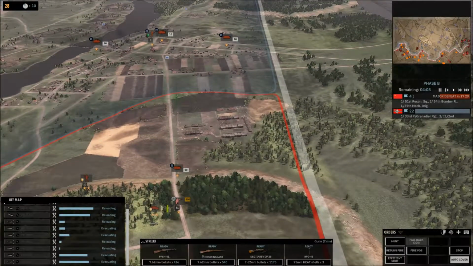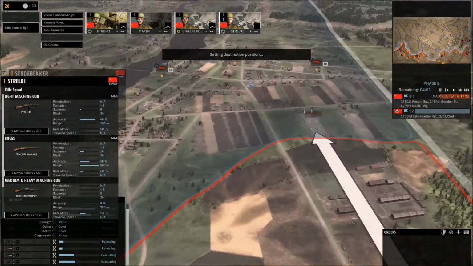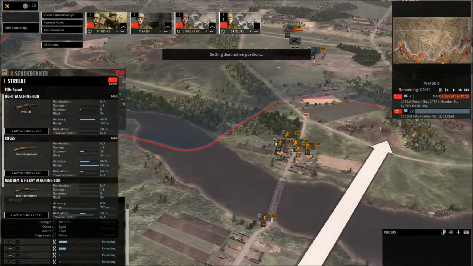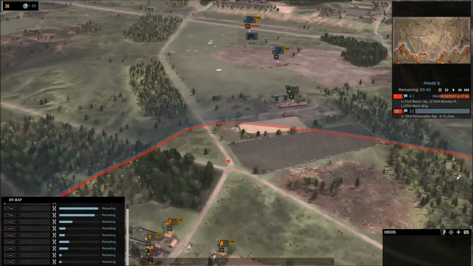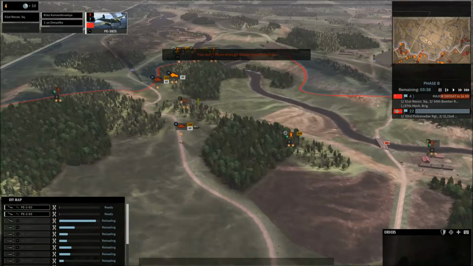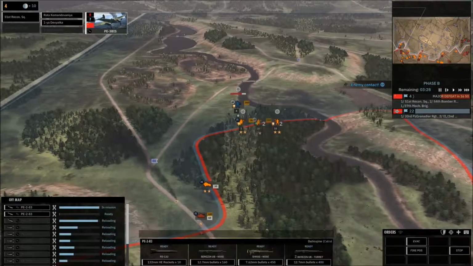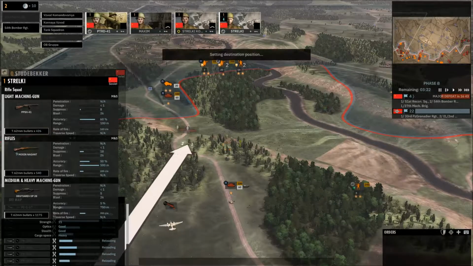Perfect. Really annoyed that that isn't apparently a thing. Alright, that's fine. We need to capture some flags somewhere. Because we're not capturing any flags, we're just... The AI has just decided sitting around is the better option. Airstrike that for me. I need some Strelki over here.